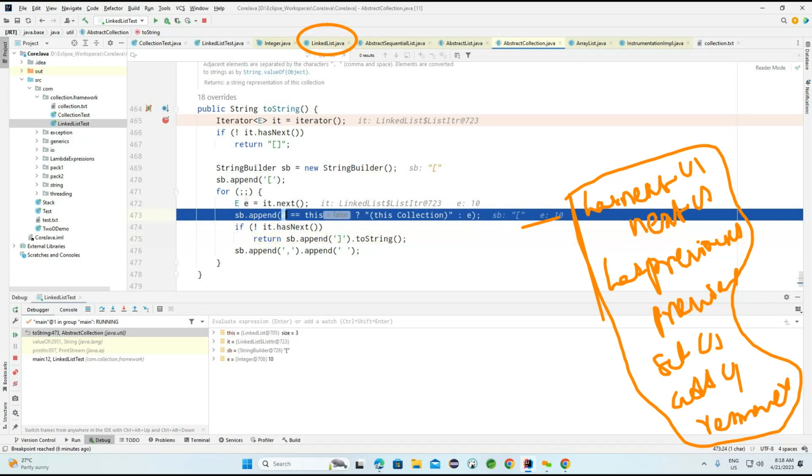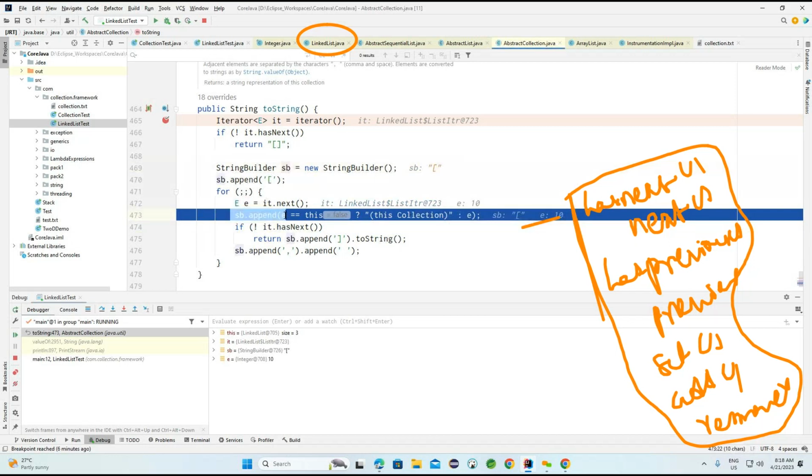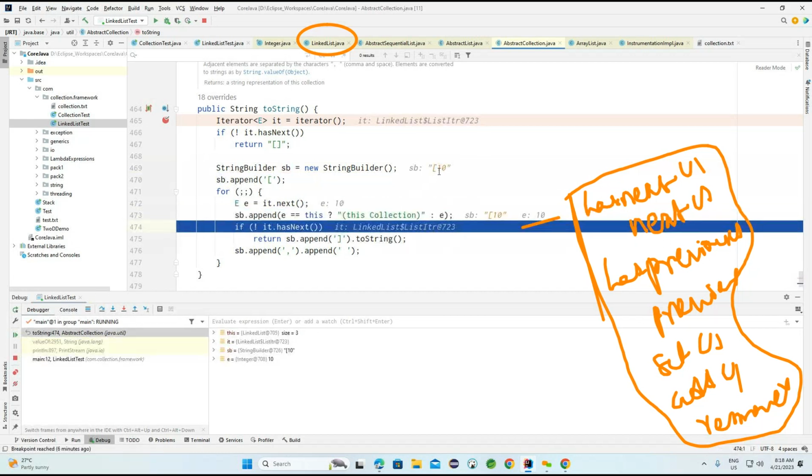Now what exactly is the condition I'm checking? Now if you see, this is an E. If it is matching with this particular current object, but what is happening? It is not matching this. Okay, the double equal operator we are using. Now it is not going to satisfy this condition, because here it is returning false. Whenever it is returning false, it will go to this particular E. Now what you understand here? Already we are having one append here. This is the open bracket we are having. Now this particular sb dot append is going to append the value. Here you can see the bracket is open and the value is added.